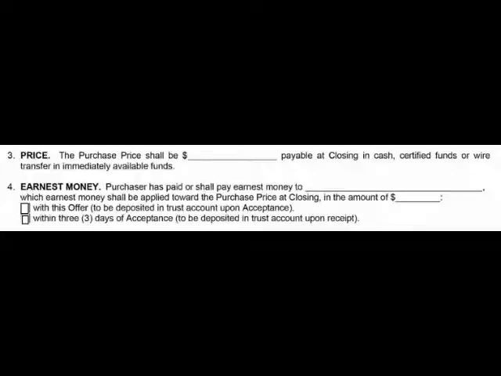Now, how much earnest money needs to be applied towards the purchase price? Earnest money is not a requirement to have in a purchase agreement. There's no rule saying that you have to put up earnest money when you put in an offer on the house. However, if you do put up earnest money, it shows the seller that you've got a commitment to buy this property. Generally, if a property is under $100,000, a normal amount of earnest money to be put up would be $500. If the property is over $100,000, you probably should consider putting up $1,000 for earnest money.